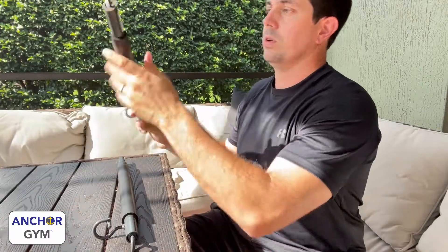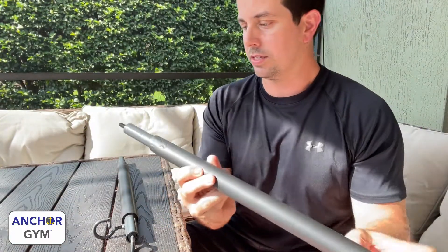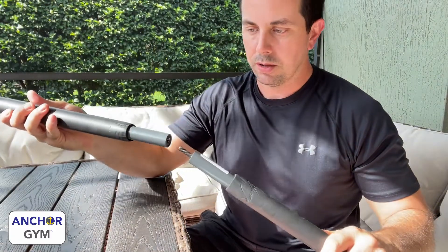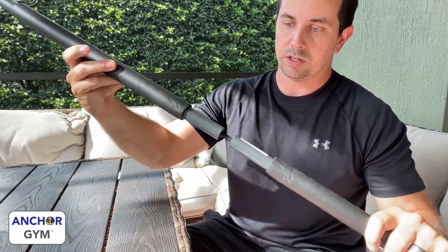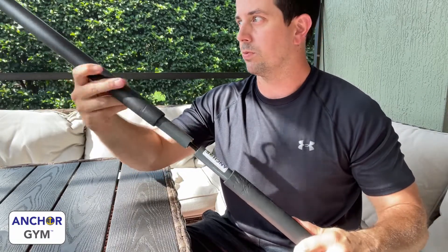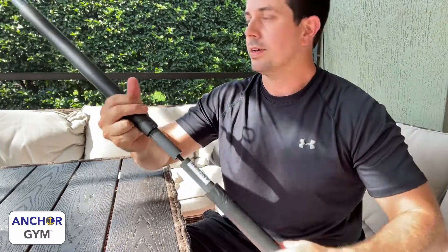This piece comes off and there's a foam pad on it — looks like decent quality foam, nothing crazy. I don't personally use foam pads that much, but some of my clients do like it. What I really like is this long bolt here — it goes in pretty flush. I like that it's long because I don't want the thing coming loose. I've had cheap ones before where all of a sudden they come apart, and that's no good.